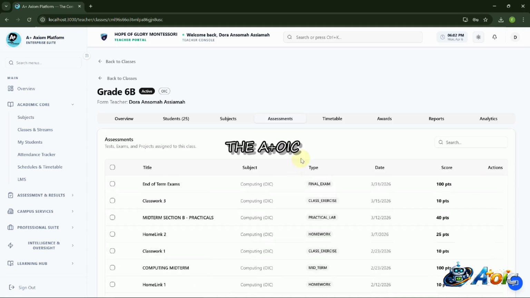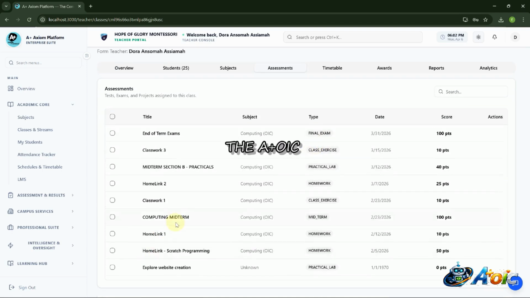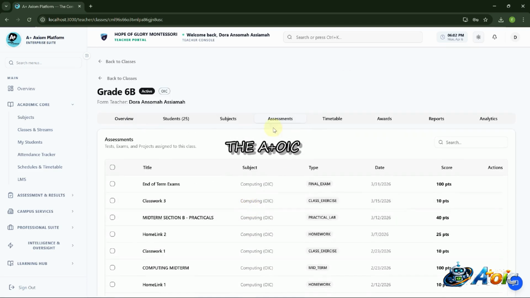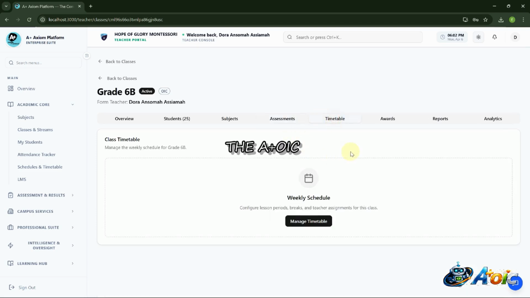Okay, so this one shows you all of the assessments the class is taking, right? Yes, as I said last time, we did majority or almost all of our exercises, class work, home links, almost all of them, online. So you may find the assessments in here, and then you find the timetable for your class.